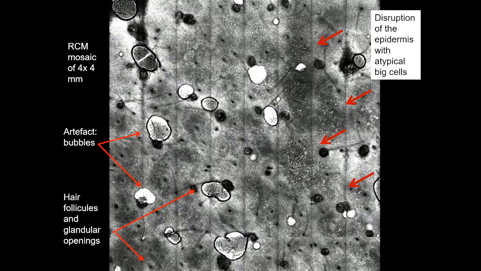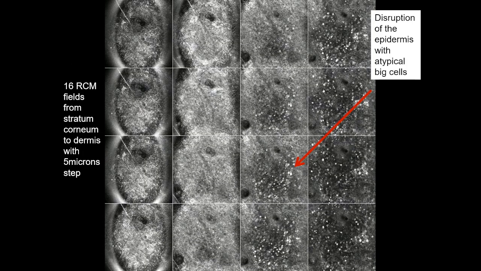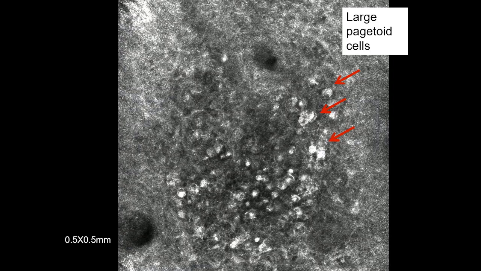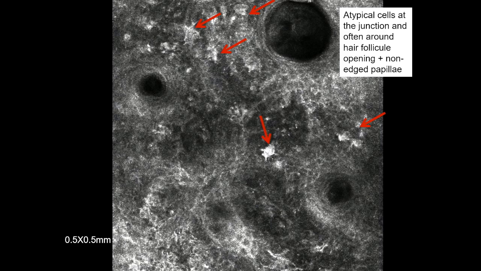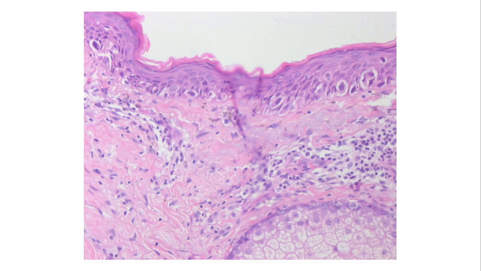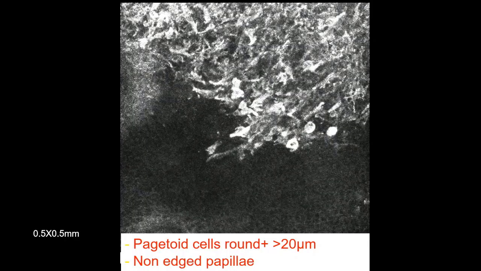So we can see just from this global image the disruption of the epidermis, and you can see these bright cells that are populating the epidermis, and you would want to hone in on those. And these are rather large in comparison to the other cells that you would see, such as inflammatory cells, so already they're larger. And then again, when you go higher power, you can see that they're much larger, they're irregularly shaped, and they're scattered. And now they're also localizing around these hair follicles, and they're destroying the natural architecture of the papillae. And for all these reasons, they were able to score this and say that this was a melanoma, which is what it was.